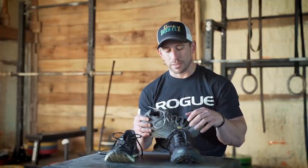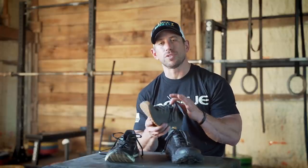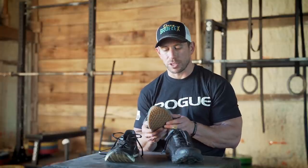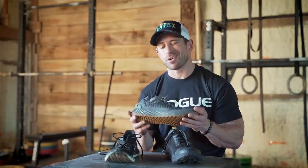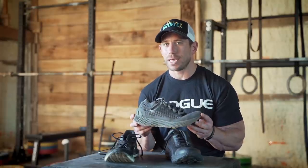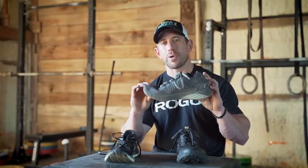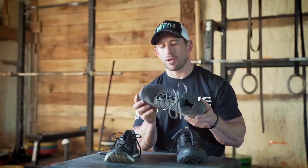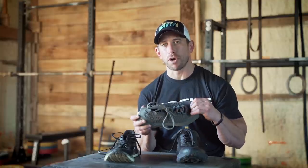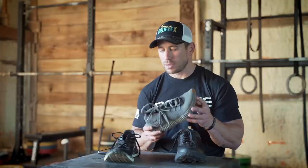Any unevenness in the road or jumping on rocks — off-roading is definitely not recommended. The upper is not super tight, though the laces do cinch down on the foot nicely so it fits snug. But this upper is not stable enough to keep your foot in place while running. I definitely wouldn't use it as a track shoe and wouldn't take it off-road for any cutting or agility work.